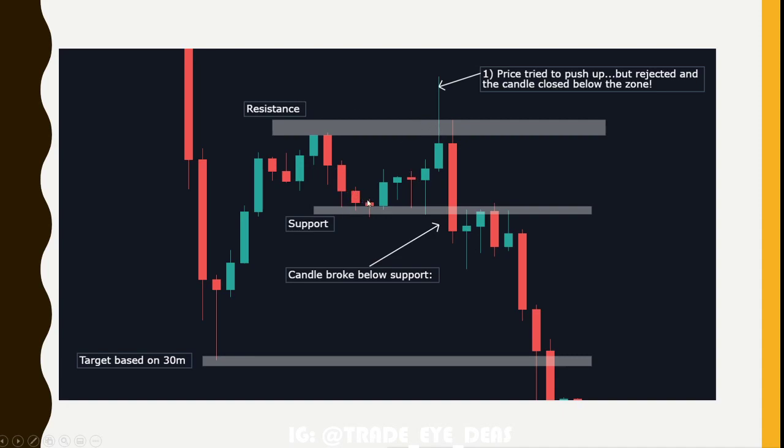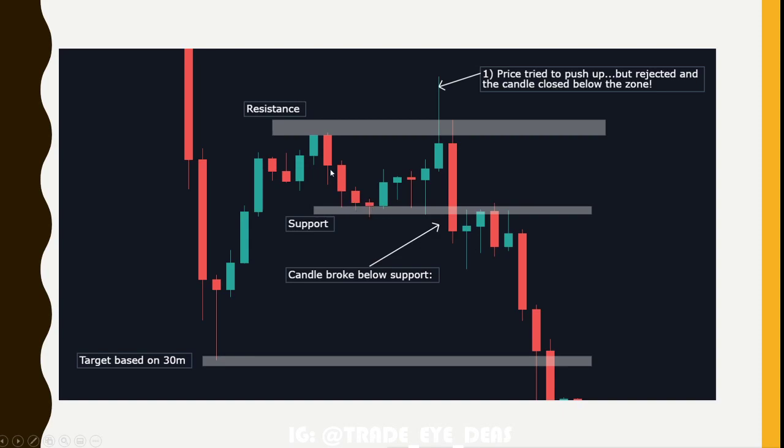Now these candles came up to this previous resistance. This one closed bullish, but rejected the upside. But because it's bullish, we don't take an entry on that. We always want to wait for candles to close in our direction. So what it was is when this candle closed bearish here, it actually closed below this support.